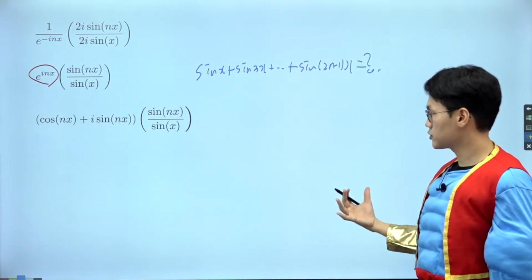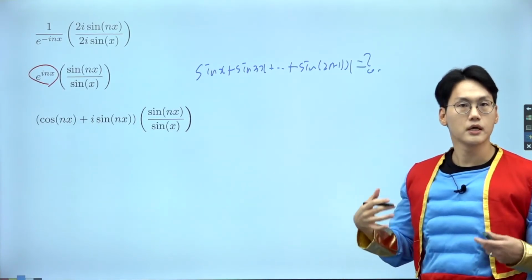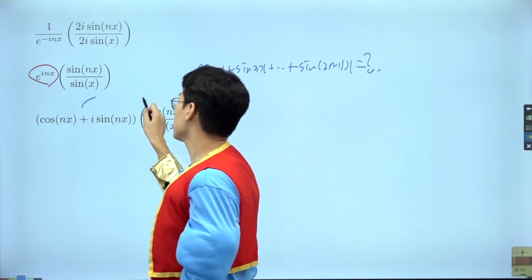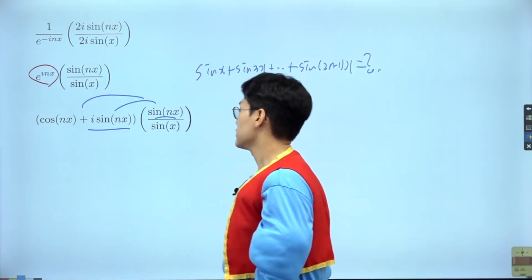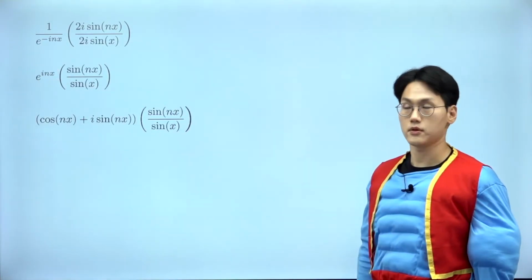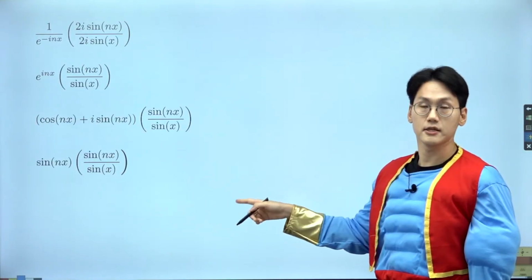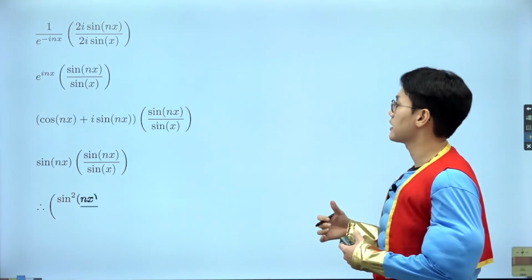So what I'm trying to suggest here is that you want to look into the imaginary part because it has something to do with the sine. So I'm going to distribute. However, I'm going to be keen on just the product of the imaginary part only, right? So that's the imaginary part of this identity, which is going to be the same as the sum of the sines that we just derived.